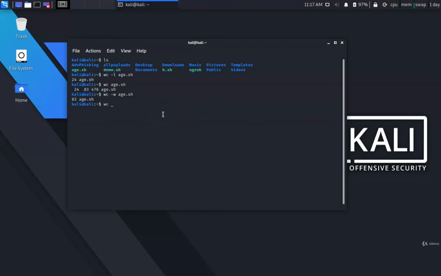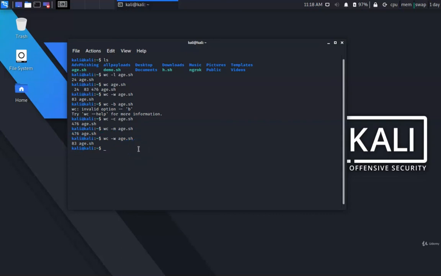We can also use wc to get byte counts, and here it is. Oops, there is an error. It is the c character that can be used here for the byte counts, and here we can see there are 476 bytes. We can also use other options like the character counts, so the characters and the bytes are the same, as simple as that. We can also use the word count with the w switch this way, and here we can see these are the 83 words.